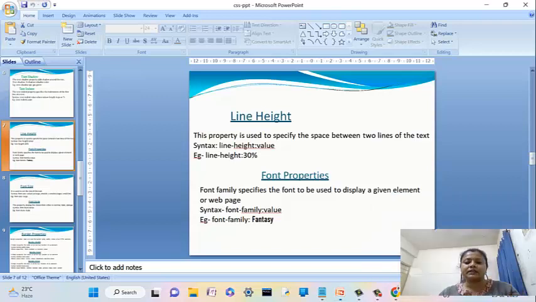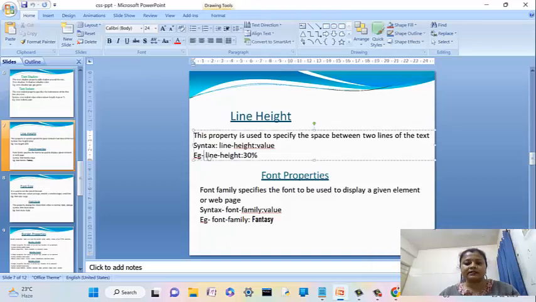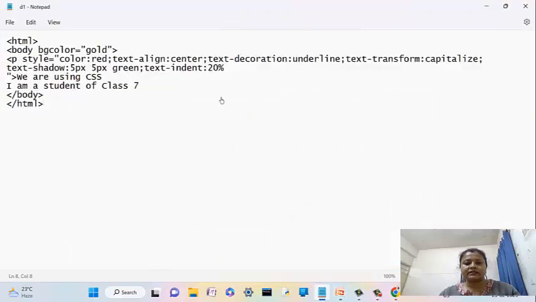I will copy this line height, come here, put a semicolon and put it here. Line height, 30%. I have to give a break here, otherwise this will not come in the next line. This is my first line. We are using CSS.